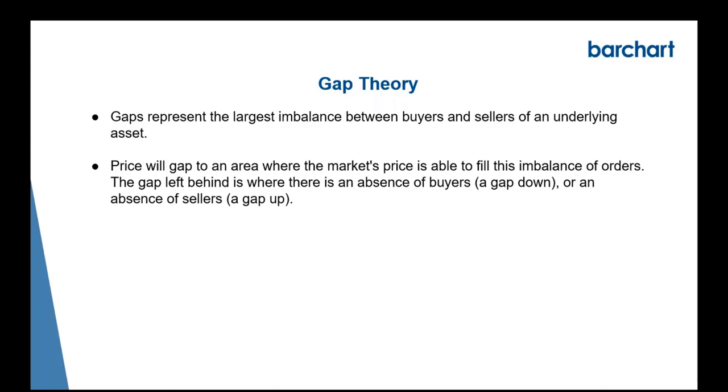Think about if I asked you who would want to buy a brand new Tesla vehicle for $500. Every one of you would raise your hand. It's not a lack of buying that would create an opportunity for us to buy at $500. We need a seller to sell to us. The first seller of a brand new Tesla would probably be at tens of thousands of dollars. So the first price would be much higher. That gap between where we have demand and where we have somebody who's willing to sell.